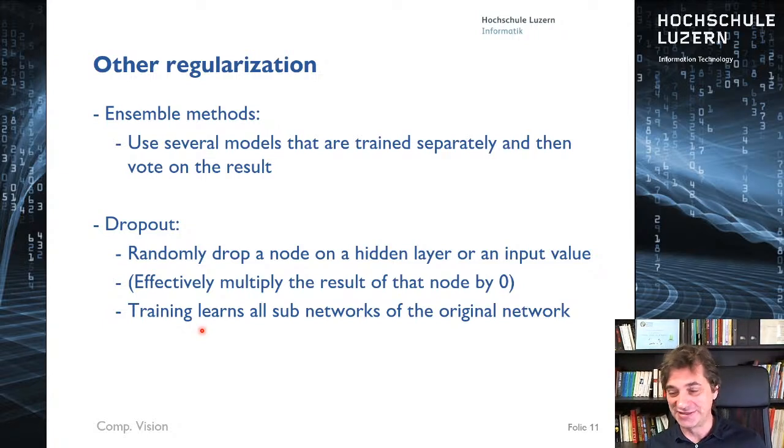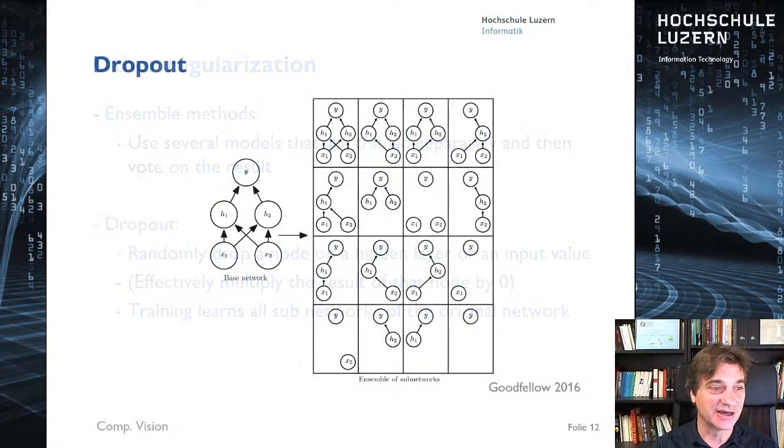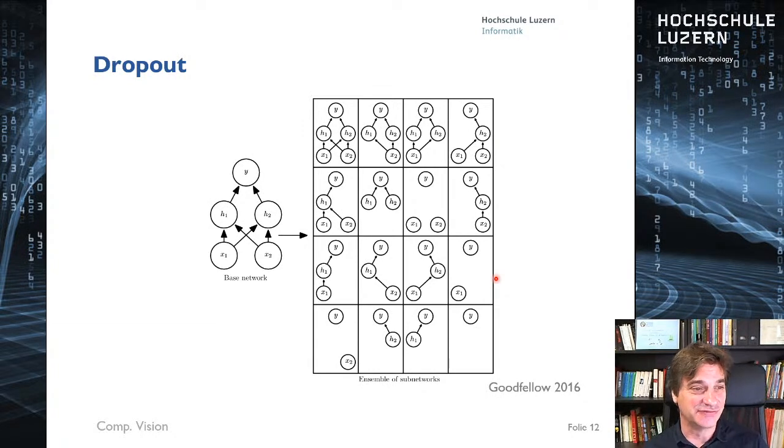At first, it looks a bit like a crazy idea. So you randomly drop a node in the hidden layer, or rather actually a connection between 2 layers. So it would be that the result of that node is just always 0. And this means that this node is not available for the computation. The result of that is that the network has to learn what it could achieve without that node, but next time maybe it's another node that is not there, so it will have to try some redundant connections in the network.